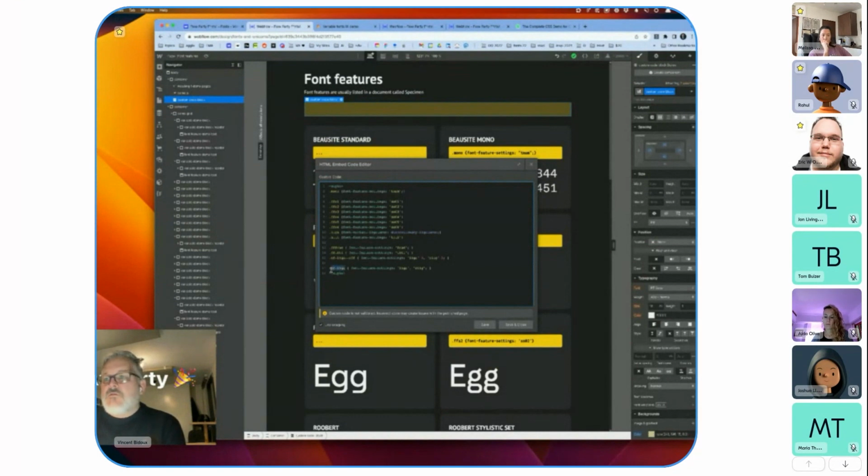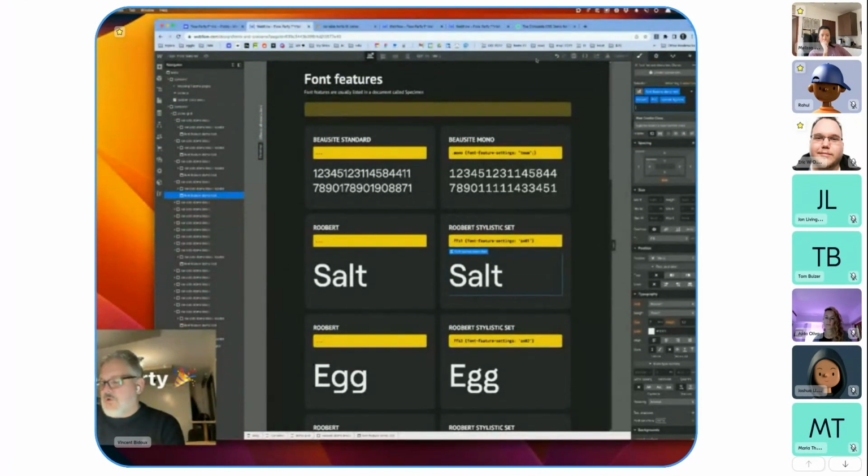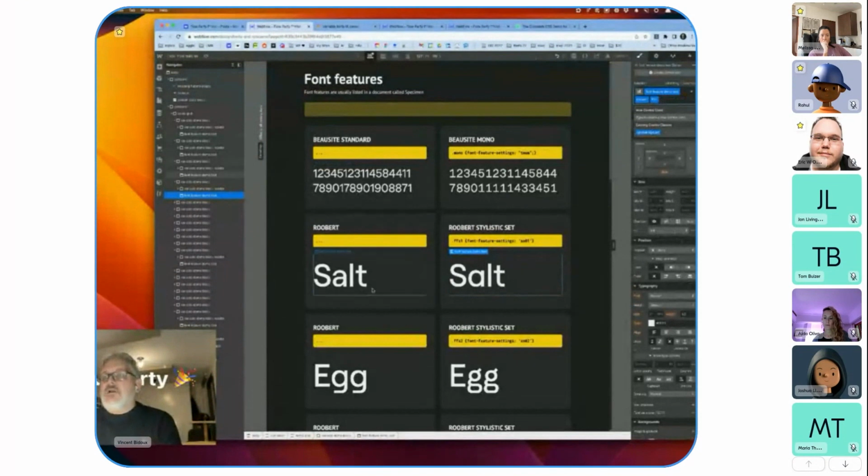You can just invent your class name, like special ligature. And then you select your text, and you just have to add your thing on as a combo class. Well, it's not working here because I did whatever, but it's as simple as that.